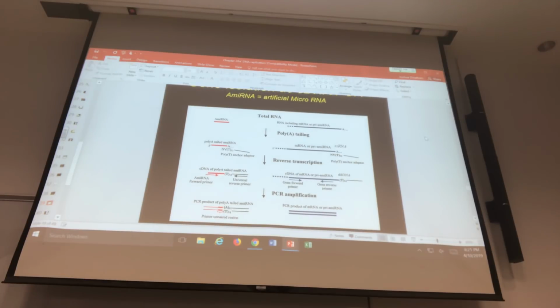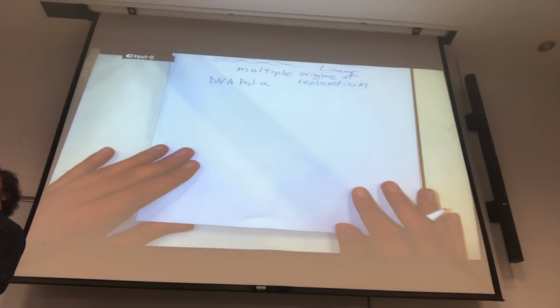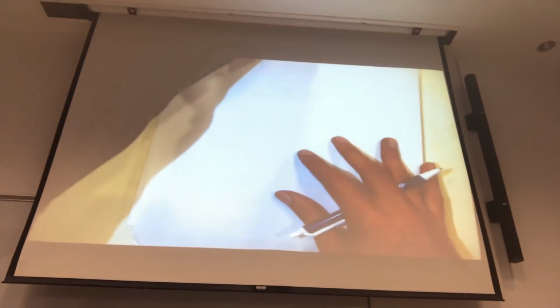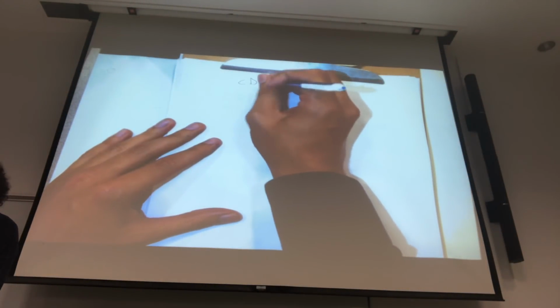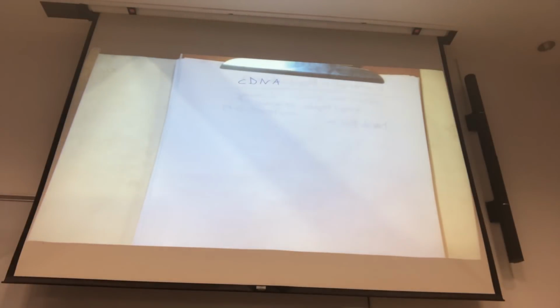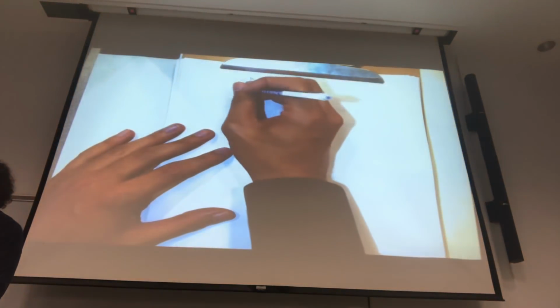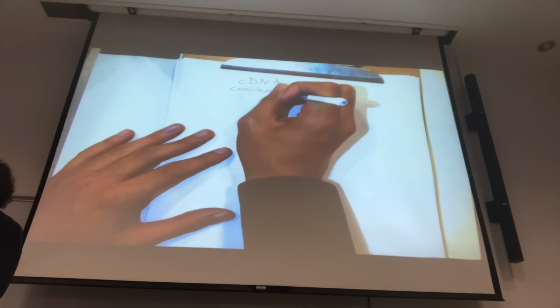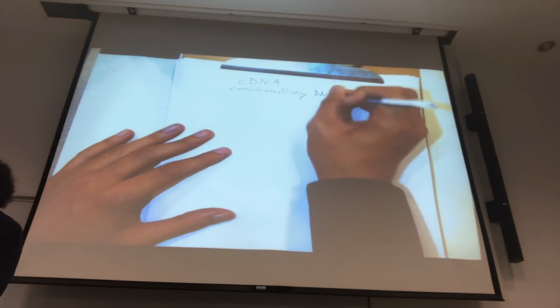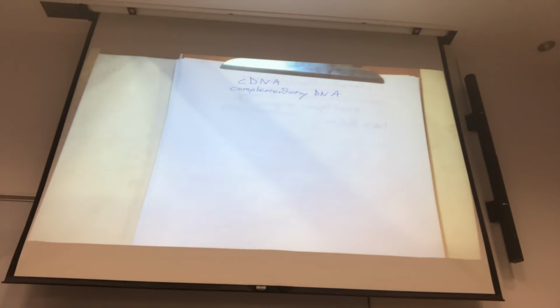cDNA. All right. So cDNA would kind of be eukaryotic transcription, but it's like a special topic, so I'm going to keep this as its own separate thing. You will need to know about cDNA for exam 3. It is a eukaryotic thing. Let me go over the concept and you'll see why it's kind of hard to classify this. cDNA stands for complementary DNA. It's a special type of DNA that's kind of like the DNA version of mRNA.